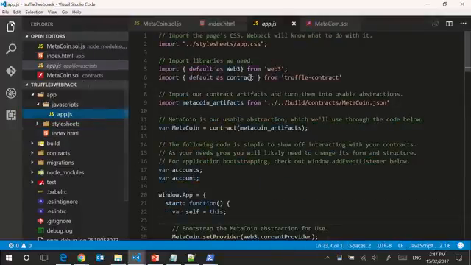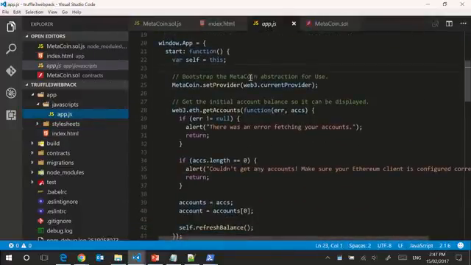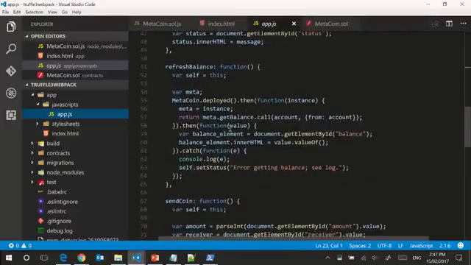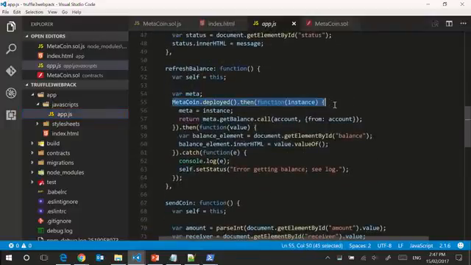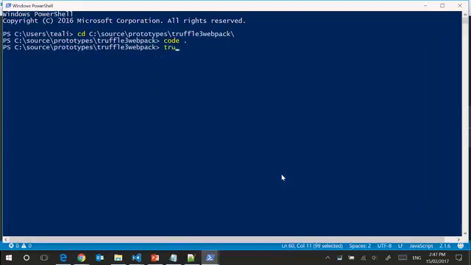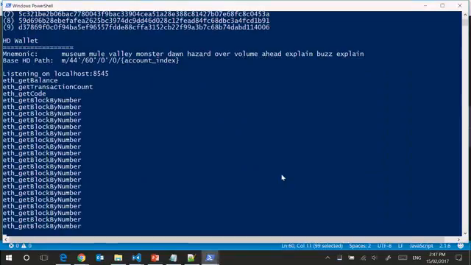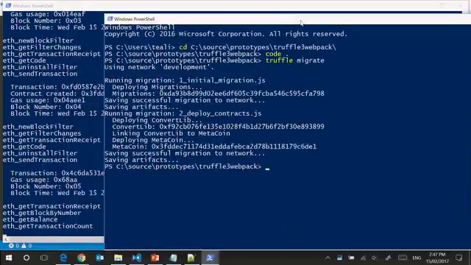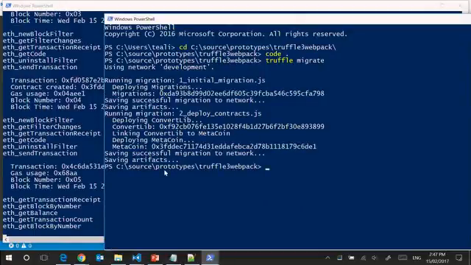Then the JavaScript is all the JavaScript that you've been seeing me type into the Truffle console. To get the balance, refresh balance, we're just going to find out where this contract's currently deployed. We're going to call get balance, and we can call .call, so it will go and happen instantly on this local node, and we're going to update the user interface. So Truffle migrate to go and push it out to test RPC. What's it doing? It's compiling. Oh, there we go. So it's been deployed out to test RPC. Now I can go npm run dev.